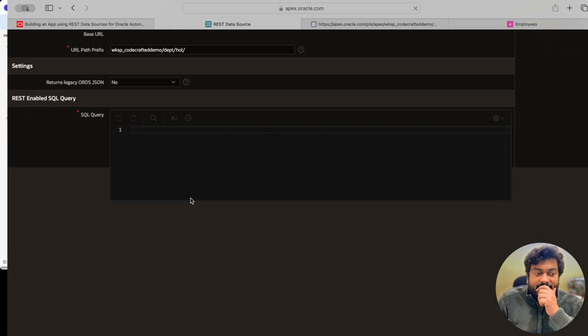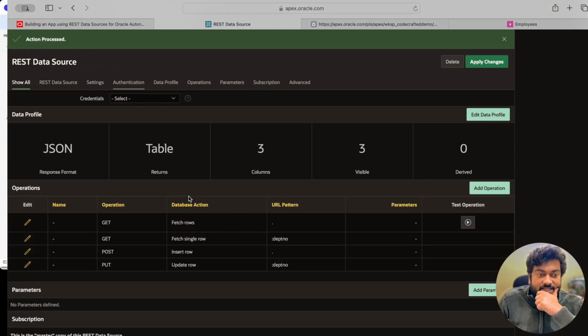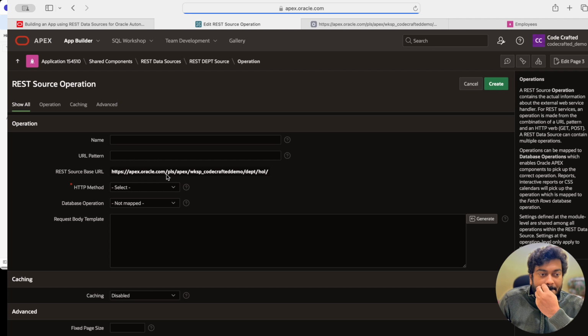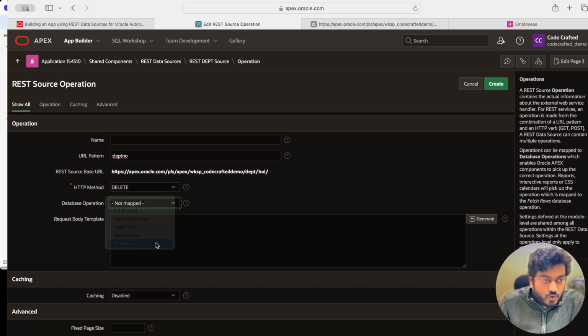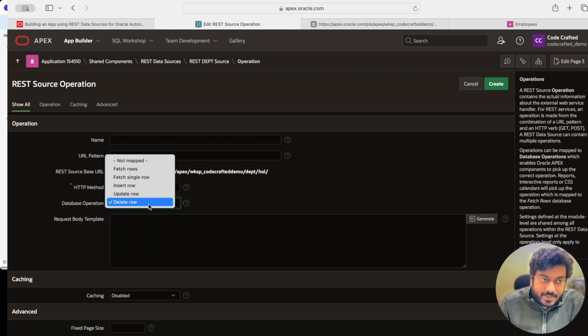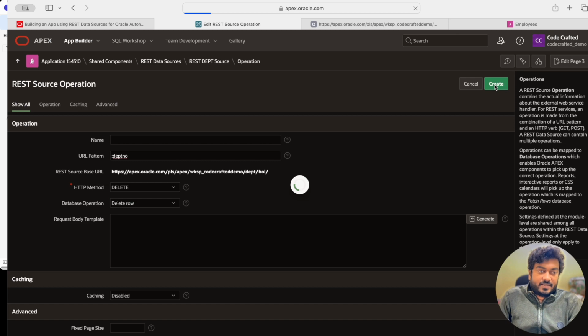So this is the updating. Now we will be having an operation for delete, right? So we will have delete, same department number, delete row. So we had fetch single row, insert single row, update. Great.